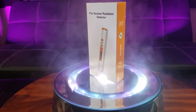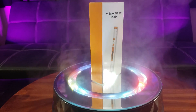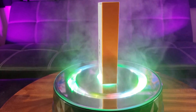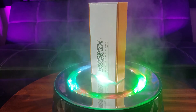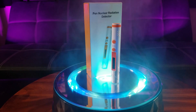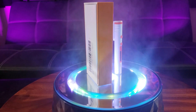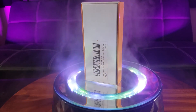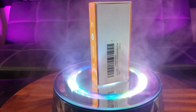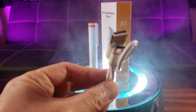They call me the Asian Phenom and I'm the best at what I do because I reveal everything from A to Z. Today we are going to take an exclusive look at the B-Sod Geiger counter. I wouldn't want to be in those Chernobyl miners' shoes because they were dealing with heavy radiation. Straight out of the box you have the instruction manual and a USB-A to USB charge cable.